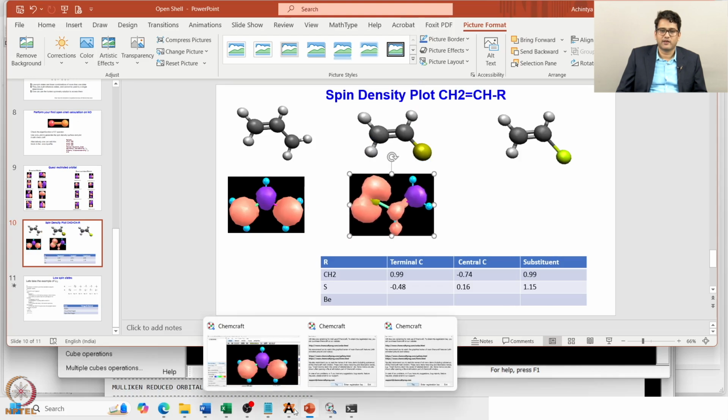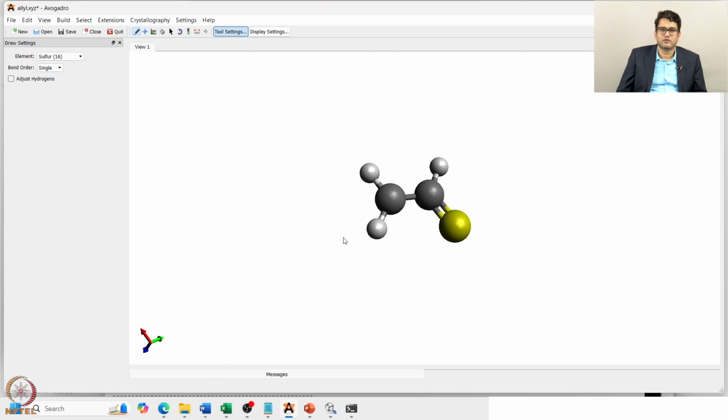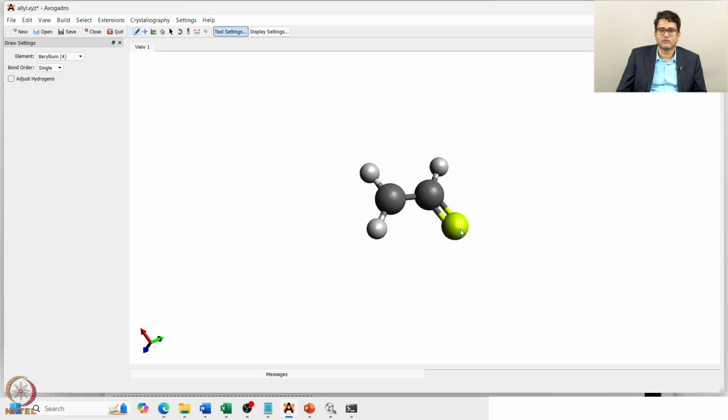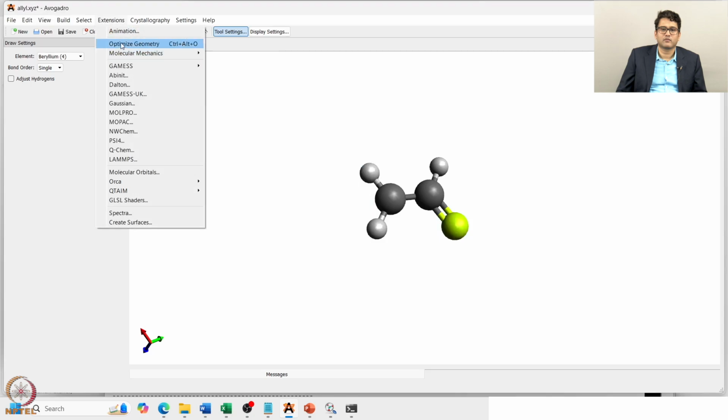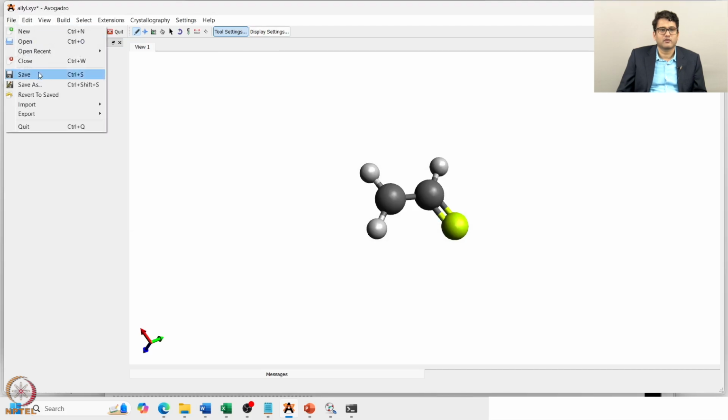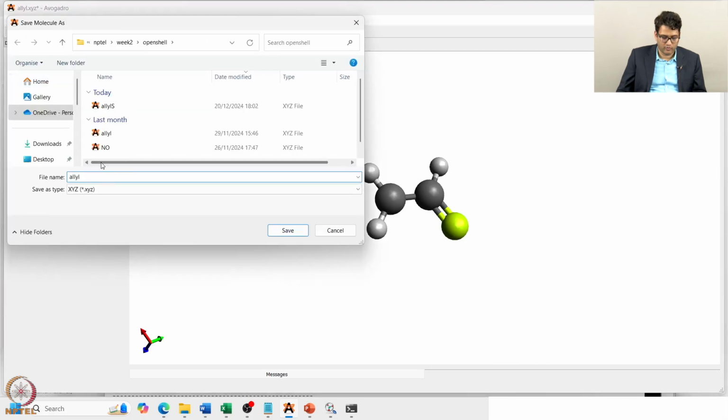Now the only one left is the beryllium one. So what I can do here is that I can replace my, this length should have been increased, but it's okay. First of all, let me save it in case it gives me a problem later.